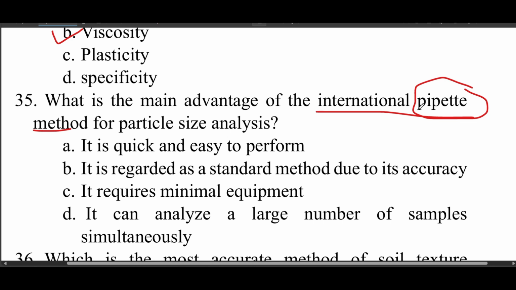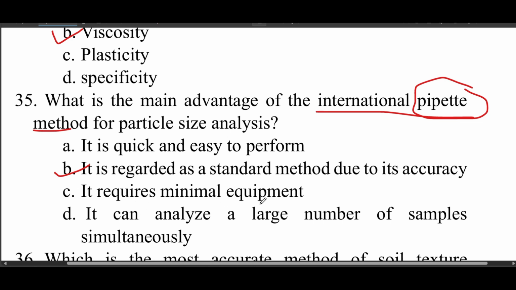Using a pipette, you all know from the chemistry lab, is it very easy? For me it is not. I don't like pipetting. So it is not quick and easy to perform. Option B: it is regarded as a standard method due to its accuracy. Leave this option, because it is the correct answer. The other two options are not correct.